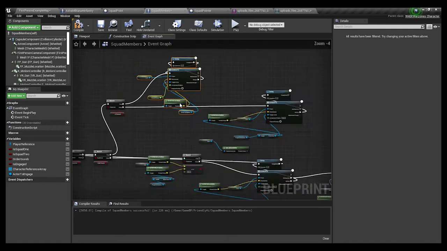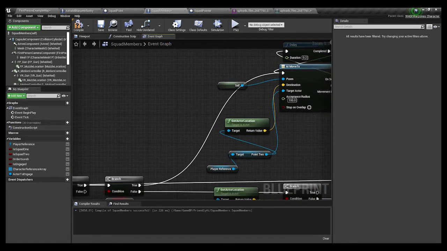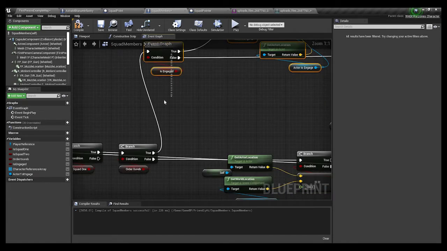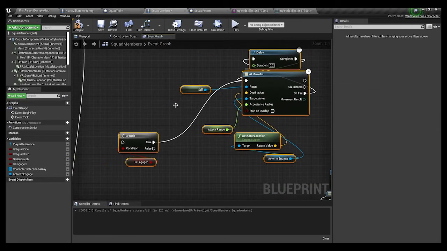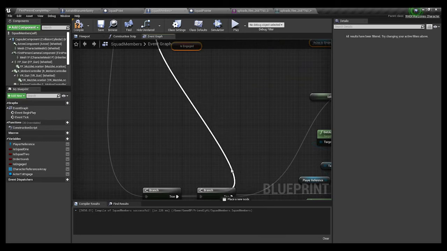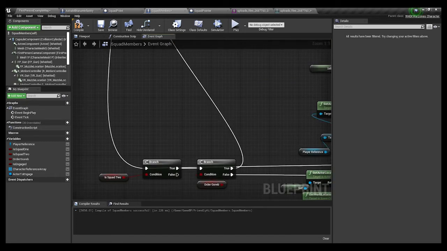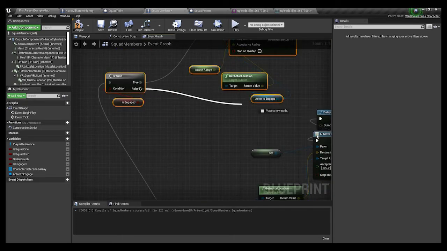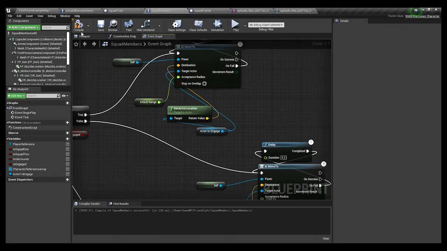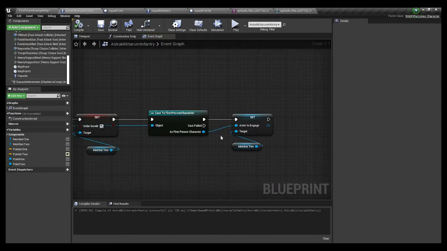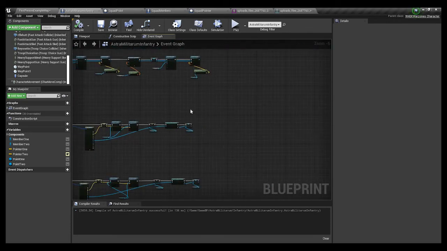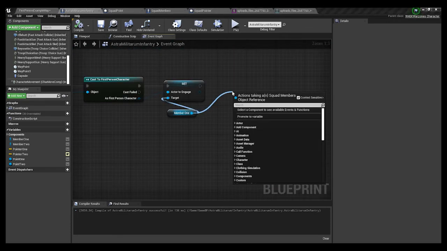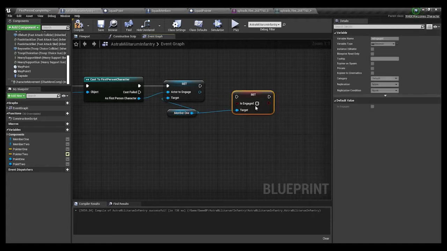So we have to essentially copy this whole block, paste it in, go here, on true do that, on false do that, and back in the Astra Militarum, you want to say set is engaged to true.